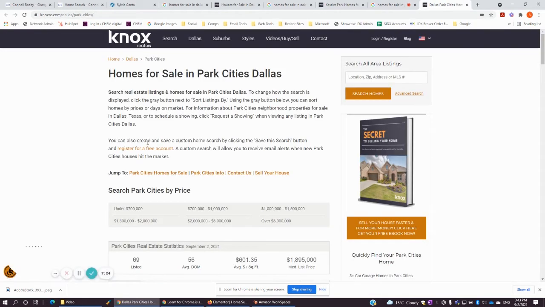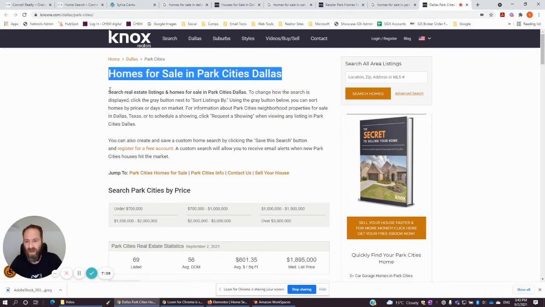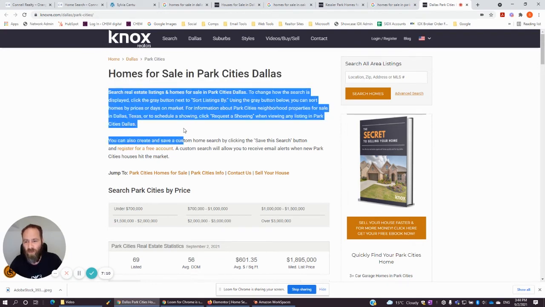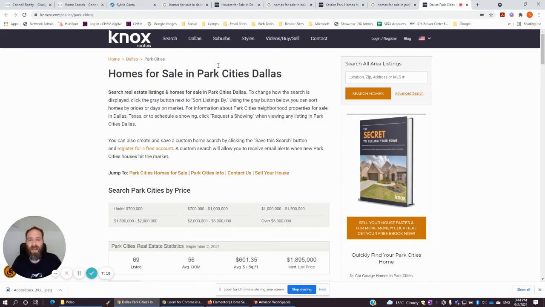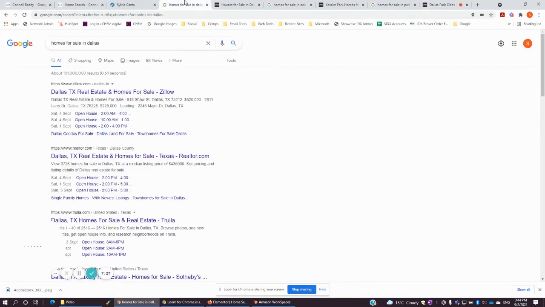Now, the way we're ranking for these pages is through the homes for sale, basically creating one page for each one of these. In a previous video earlier today, I described how homes for sale in Dallas gets 25,000 searches per month. It turned out for that exact phrase it's a little less than that, but it's still about 19,000 searches a month for that key phrase.